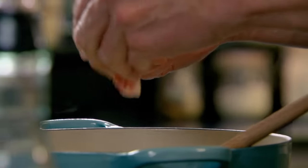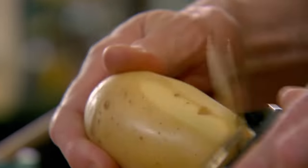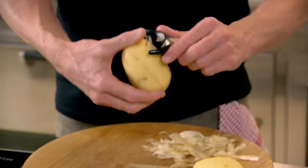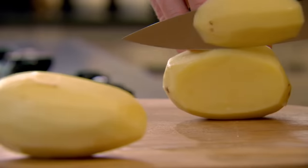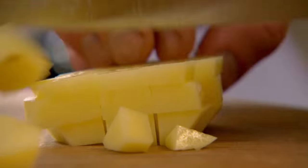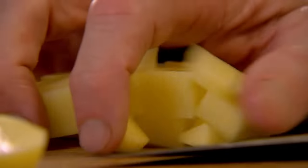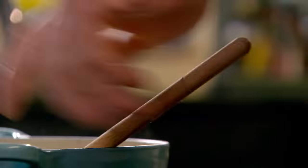Potatoes give it starch and thickness, sweet corn gives it that glossy, delicious flavor. Couple of bay leaves - they're always hanging around. If they're not in your cupboard, they're on someone's drive, so ask to borrow them. They are so powerful, and they go brilliantly well with the onions and the bacon. Bay leaves in. Couple of potatoes. It's incredible how far you can stretch something out, especially when you bulk it with potatoes. Slice them and dice them nice and chunky. Soups are a fantastic way to use up leftover veg or meat that might otherwise go to waste. And if you make it in bulk, freeze it in individual portions and save on lunches throughout the week.